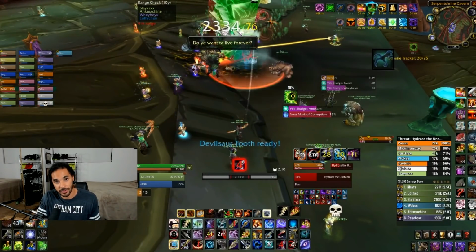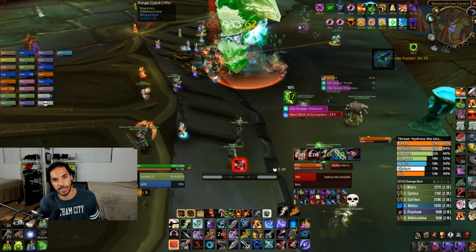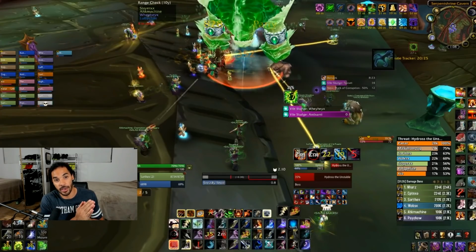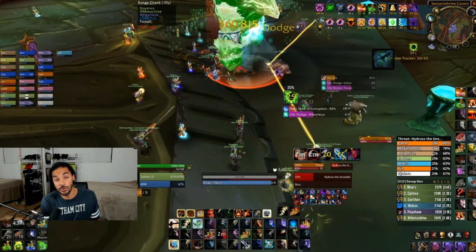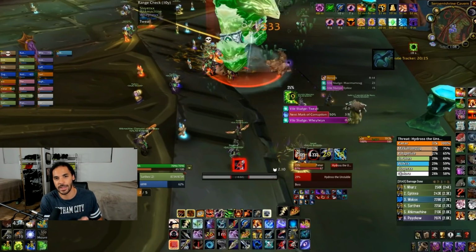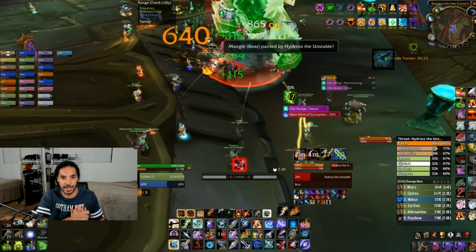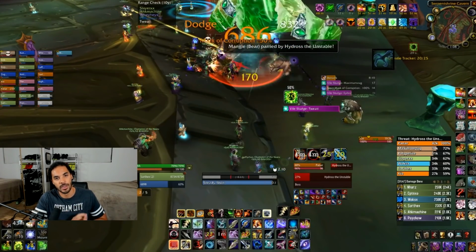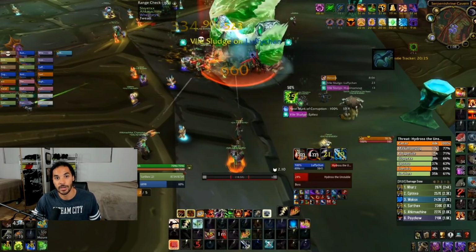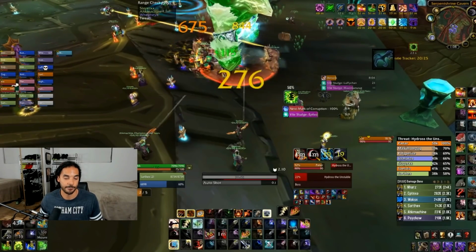And then if you are assigned to an MD, this is like one of the biggest things about this fight: if you are assigned to an MD, especially on one of the transitions, then you don't have to stop DPSing. And uptime is king in this raid, in any raid, in basically any situation. Uptime is always king. So if you don't ever have to stop DPSing, you can absolutely do more damage, right?